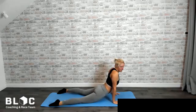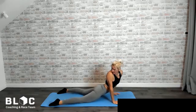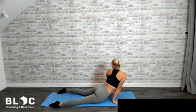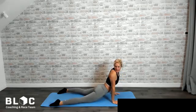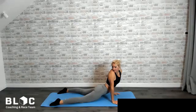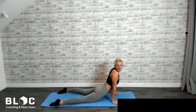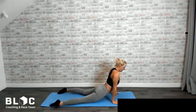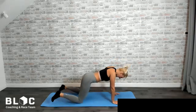Good. And then this time we're going to close that gap between our shoulder and our hip again, lifting over our shoulder towards our toes. And then when you're ready, back to the middle, nice and slowly, and over to the other side. Do a couple more on each side if you want to. If you don't like the twist, that's absolutely fine. You don't have to do it. Super. Then press back up onto those hands and knees.